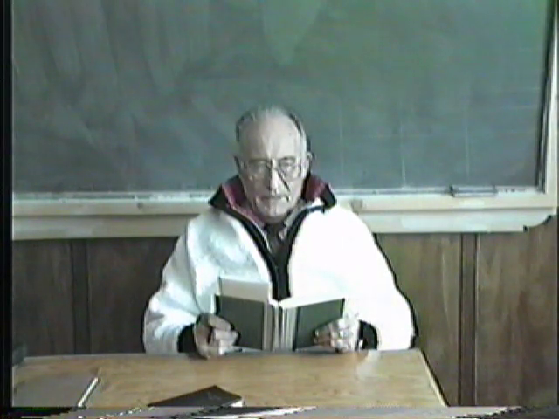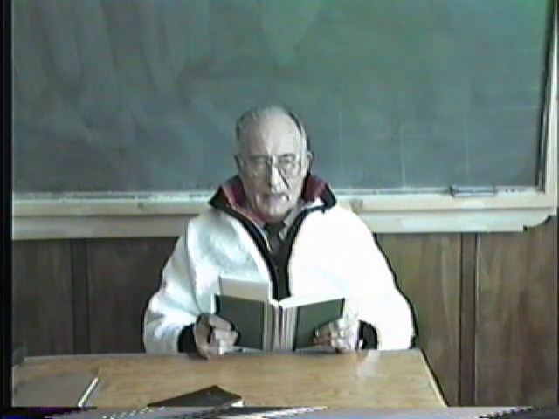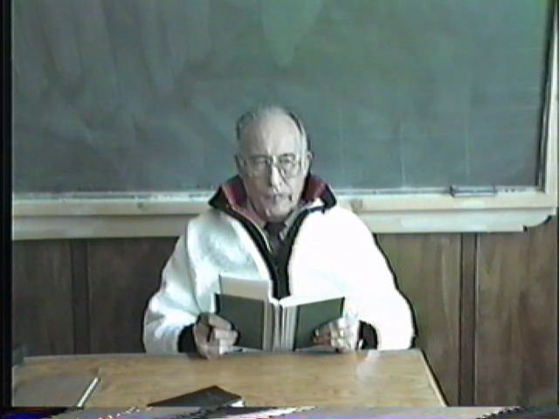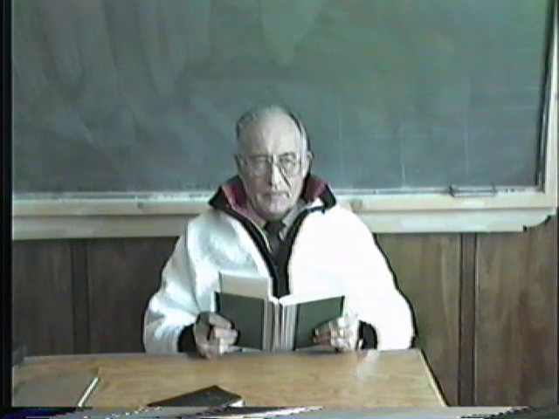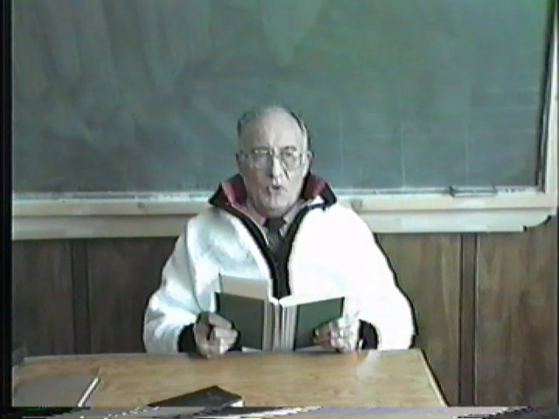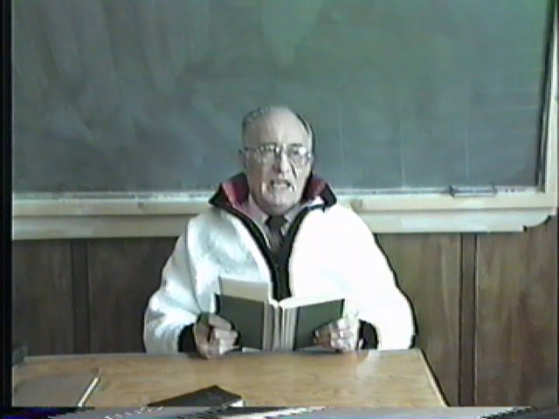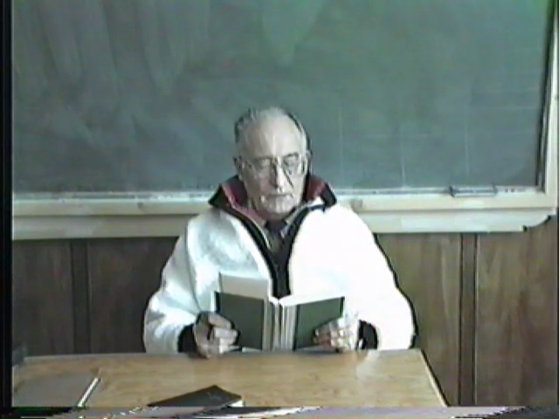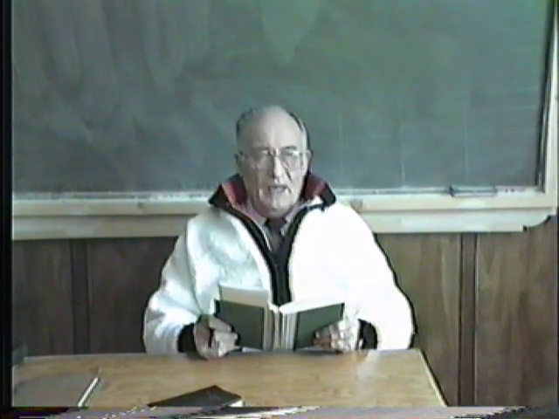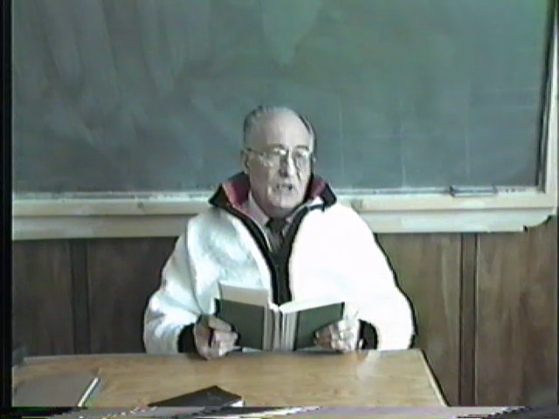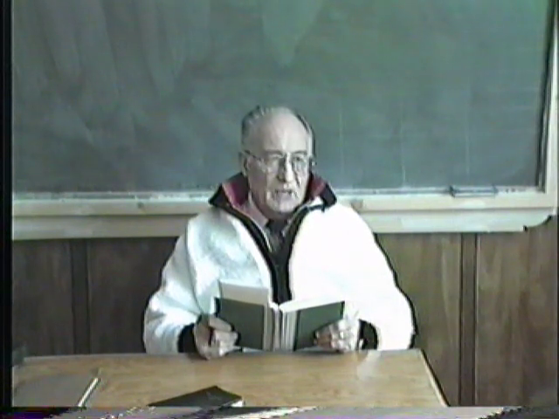Now then, parsing for practice, ho erchomenos. Ho erchomenos is the singular, masculine, nominative, present. I don't know if it's middle. I think the middle participle of erchomai. The deponent verb. And the deponent verb is translated as an active, isn't that right? Okay. And it could be translated not only the one coming, but he who comes, or the one coming.